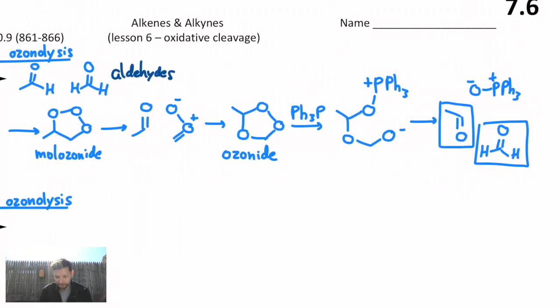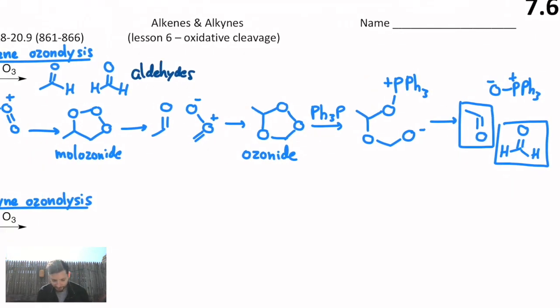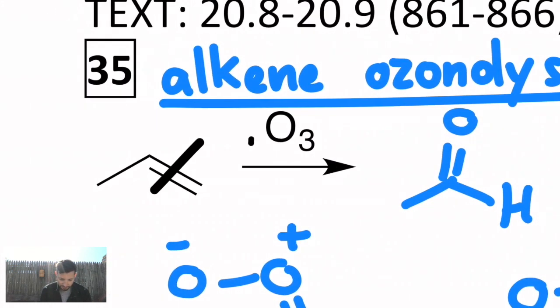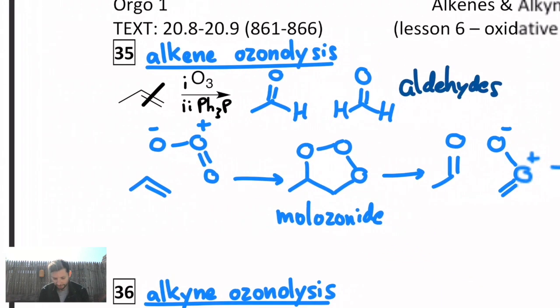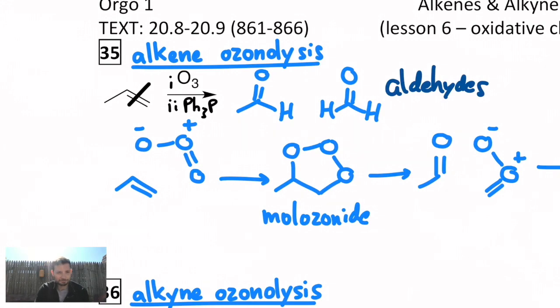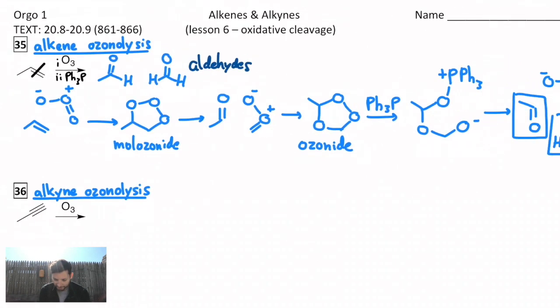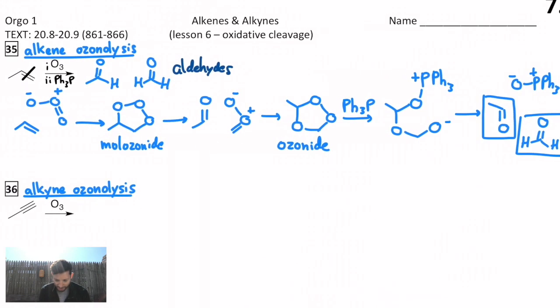So that means I actually have to go back to the original reaction and follow up the first reagents. This is really two steps. Step one is treating it with gaseous ozone. Step two is the reducing agent. And since we saw triphenylphosphine, I'll put it in there. It's okay if you accidentally omit that. Every chemist will know what you mean, that there's a follow-up, but I might as well show it. So now, if you didn't do it along the way, I'd like you to hit pause and try to go back and fill in the curved arrows for every single one of the steps you just saw, and then check and see how you did.